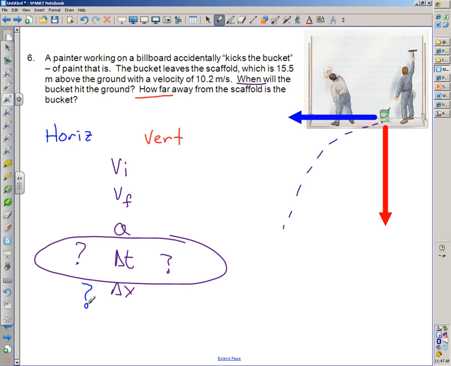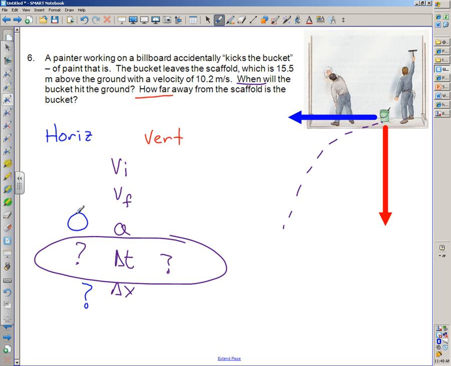Now, let's start putting our known stuff in. There are two numbers that you can fill in right away on every chart that we do in this unit without even reading the problem. Not initial velocity. The accelerations are two numbers that we can fill in right away without even reading the problem. What did we say the horizontal acceleration is going to be? 0. As long as we can neglect air resistance, which we will in most problems, horizontally, once this object leaves the scaffold, there's nothing to change its motion.